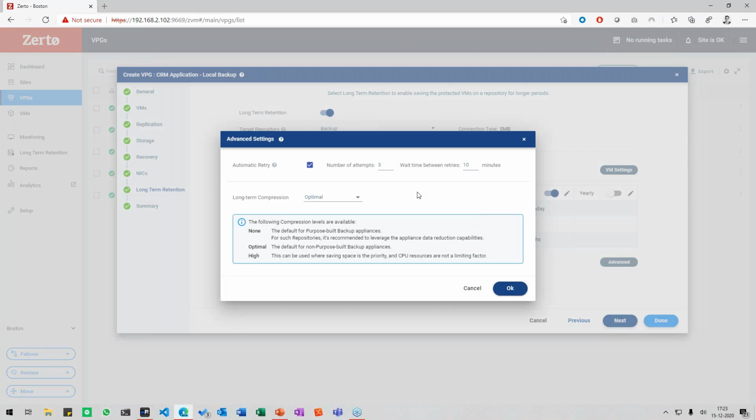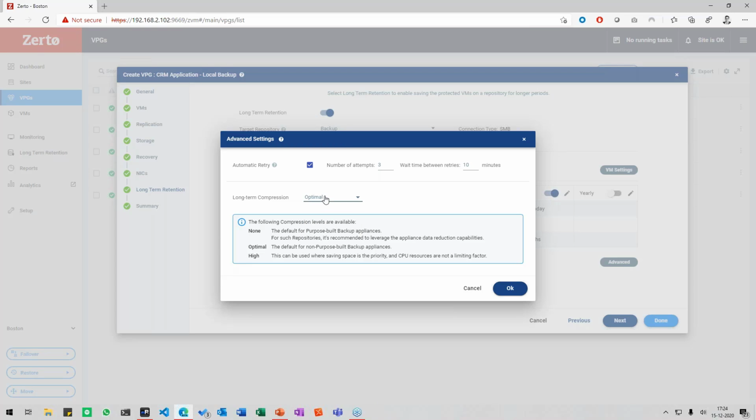Now, we talked about compression and how we added compression to Zerto 8.5. This is where I can set up the different levels of compression. We've got optimal, we've got high, which is the best one from a consumption or space saving capacity standpoint. Optimal balances between CPU usage and the actual compression ratio, and none is, of course, I can also disable it. Let's say my target actually supports better compression. Let's leave it up to that target. I'm going to leave it at optimal right now.